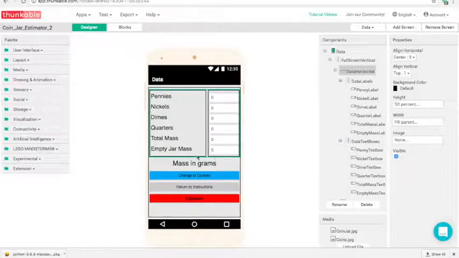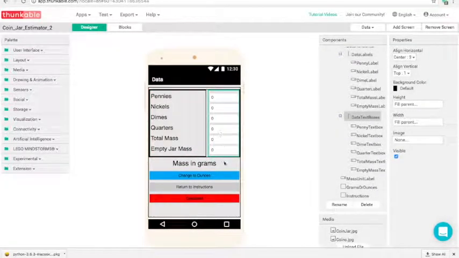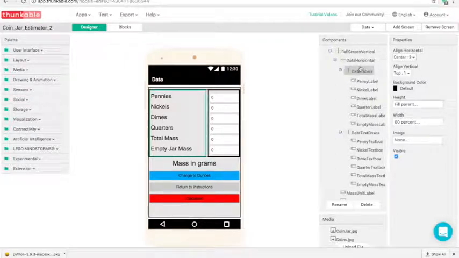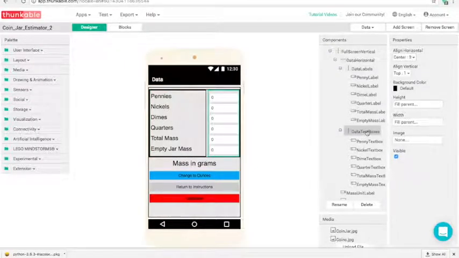And within that horizontal layout, I have two more vertical layouts: a data labels layout and a data text boxes layout. So within this data labels vertical layout, I have 6 labels: pennies, nickels, dimes, etc. And then within the text boxes, I have the corresponding text boxes: penny text box, nickel text box, etc.